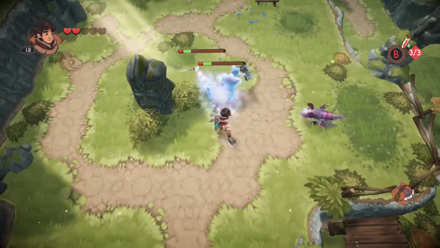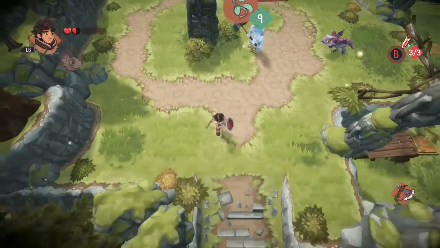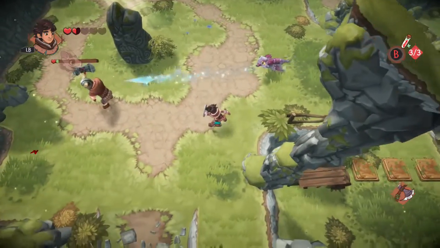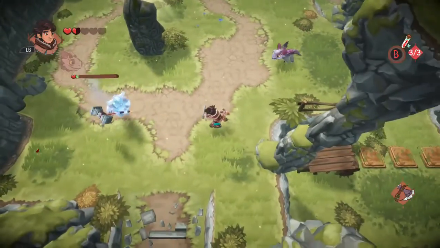I'm able to freeze those guys, but I can't actually do damage to them. Okay, left trigger. No, is it left trigger to... Yeah, you can do Z targeting like in Zelda. So you hold down the left trigger to dodge roll around an enemy. My dragon's going to freeze him, but he's not going to damage him, apparently.